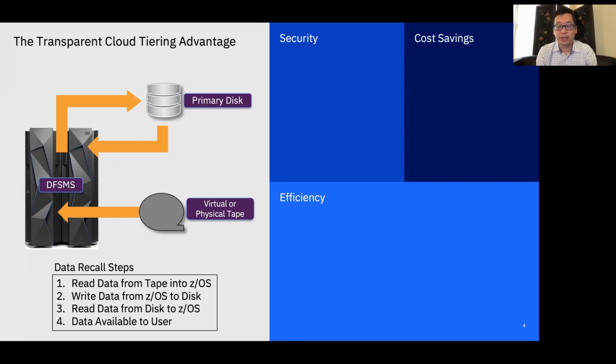The data has to flow through the mainframe. It has to get blocked by 16K blocks and it has to be manipulated and then stored back on disk. And then after it's on disk, we have to read it back into the mainframe again. So those three different patterns, all of that data flowing through the mainframe.